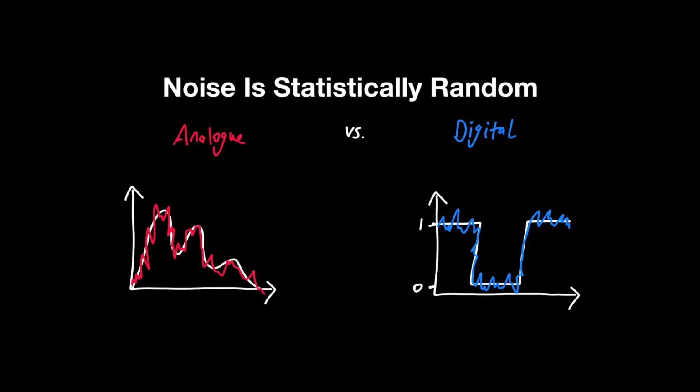Even though there are small fluctuations of noise in the digital circuit, it is clear that it would require a very large spike to mistake a 0 and a 1. So, you should be able to see that analog signals are easier to distort and digital signals are more robust.